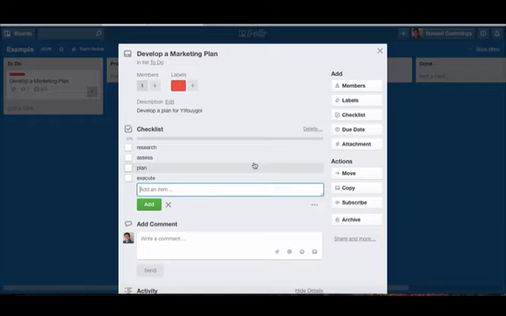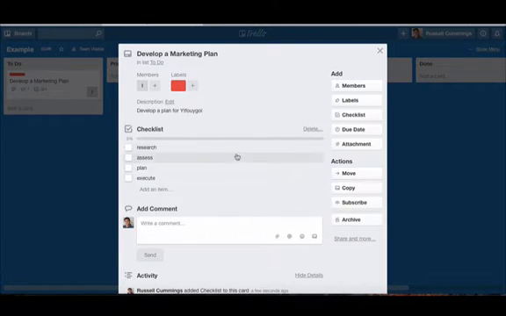So you can add that checklist in, and then later on, when you've put a checklist on one card on the same board, when you open up another card on that board, it'll actually give you the option of just copying that checklist over. So you can have a checklist that you set up once and you put into multiple cards if you want to. So you can put in a checklist, you can put a due date in.